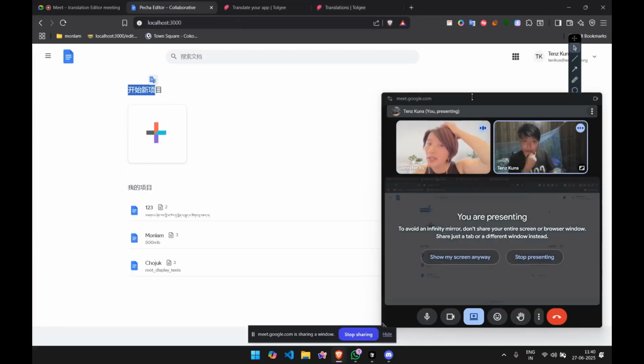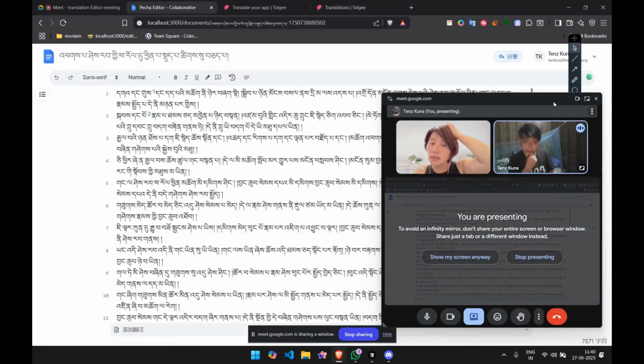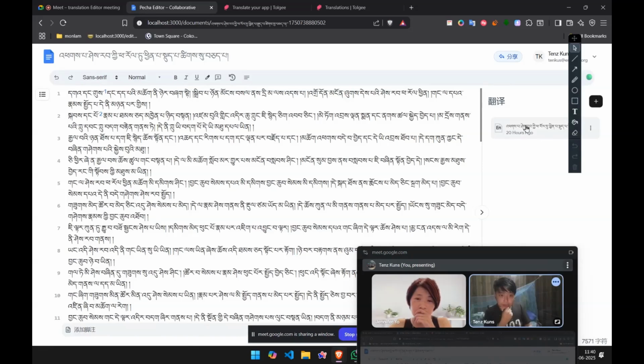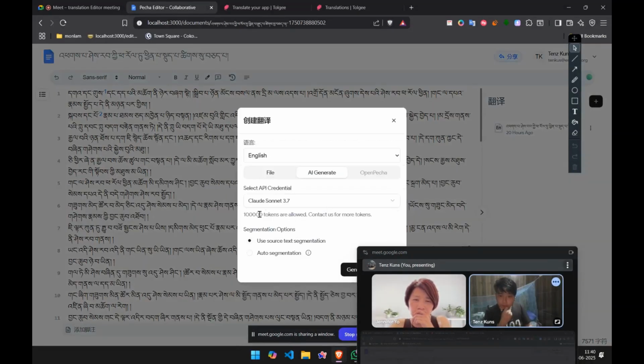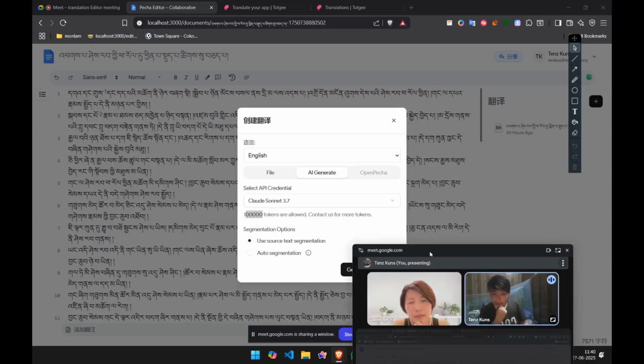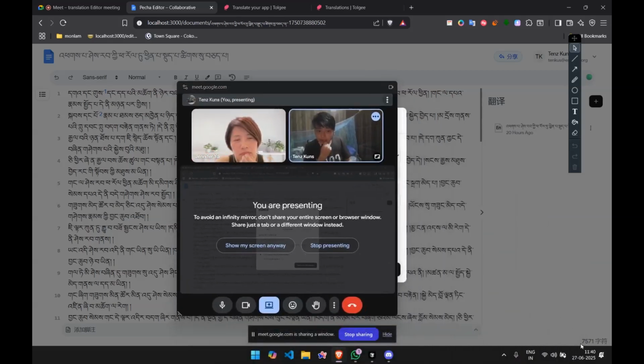Now, we have a token limit of about 1 lakh characters. It's actually characters. You can see the character limit here.